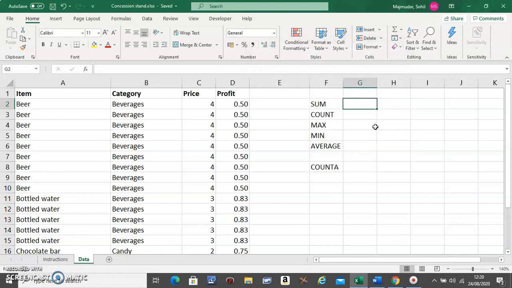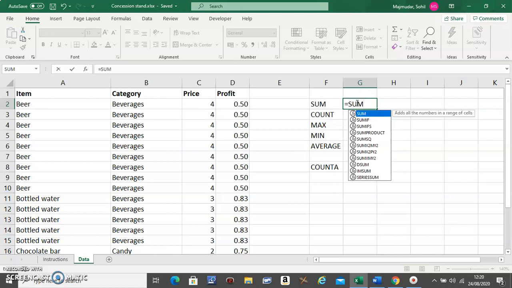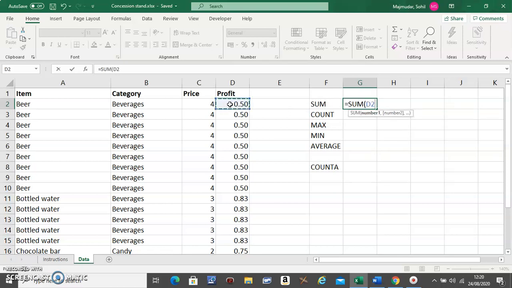But if you want to directly use a function, you always need to start with the equal to. So if you're doing a formula or a function, you always need to start with the equal to. The first is sum. So you say equals sum, open a bracket, and select the column in which you want to get the sum of.